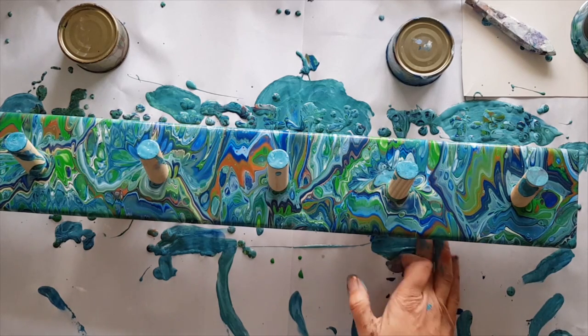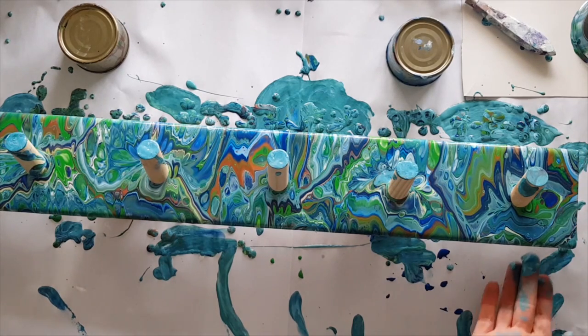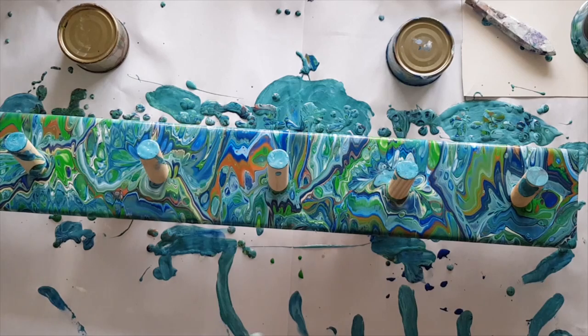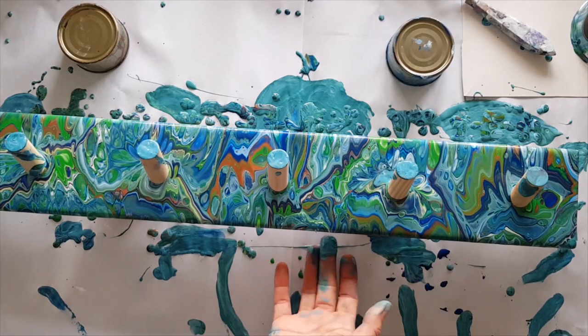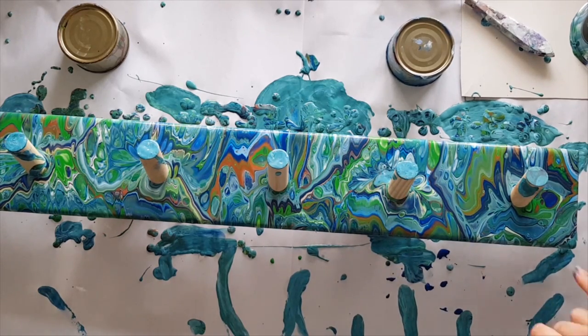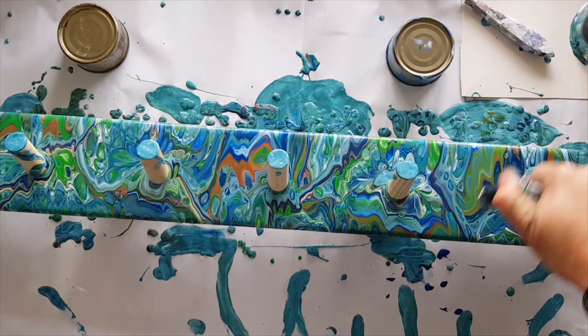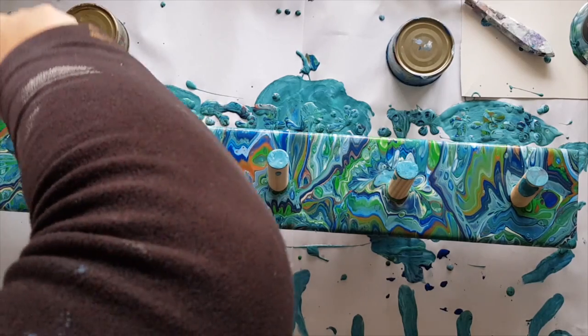This is actually drying a lot faster than it would normally on a canvas, because the paint is being sucked dry by the wood. If you want to avoid that, you need to prep your wood. I'm just noticing some spots that don't have enough paint on them — or any paint at all. I'm not too worried about this side because that's the bit that's going to be pointing downwards. But since I torched it, we've got new cells in this bit down here. So just going to finish that all off.